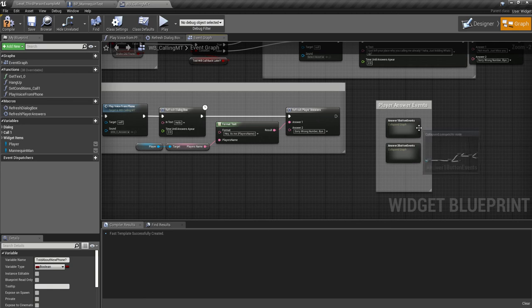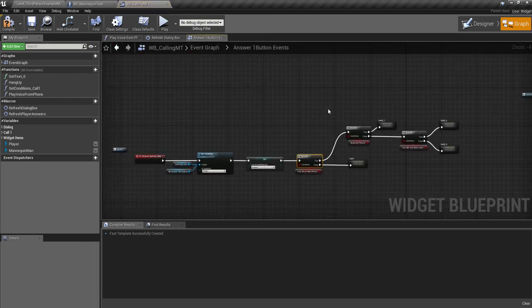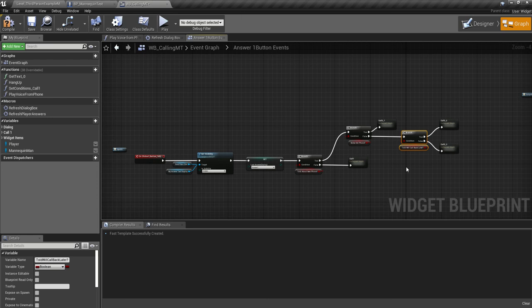And when the answer buttons are clicked, they go into these two collapsed graphs here. If the answer one button is clicked, it goes into this graph and it checks the same conditions so that we know what answers are related to whatever the AI has just told the player.